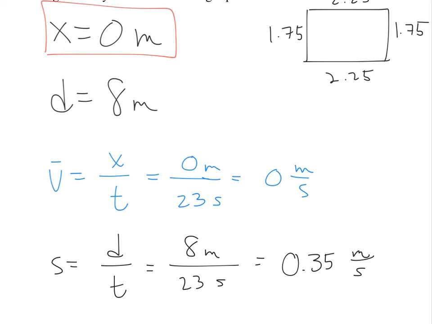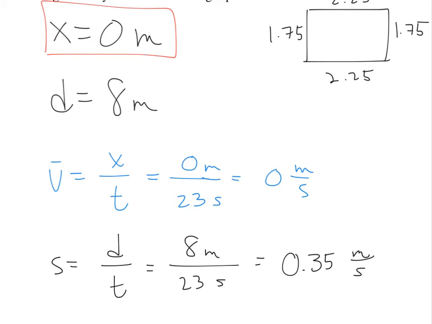So 0.35 meters per second. Remember I gave you the example the other day? What's 1 meter per second? What does that look like? How far is a meter? About 3 feet or about a big step. That was the idea the other day, remember? So this is a meter per second. Every second I'm taking another meter step.